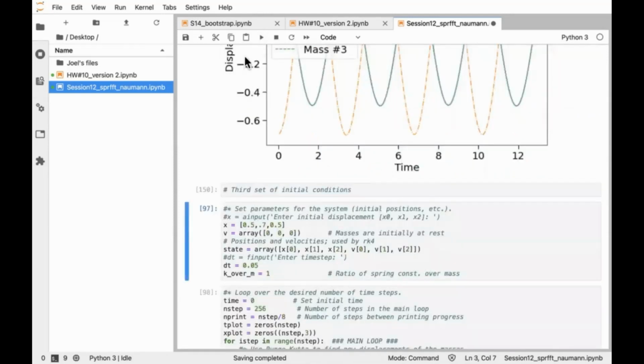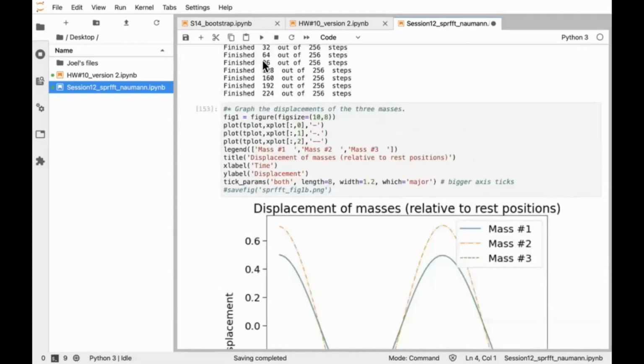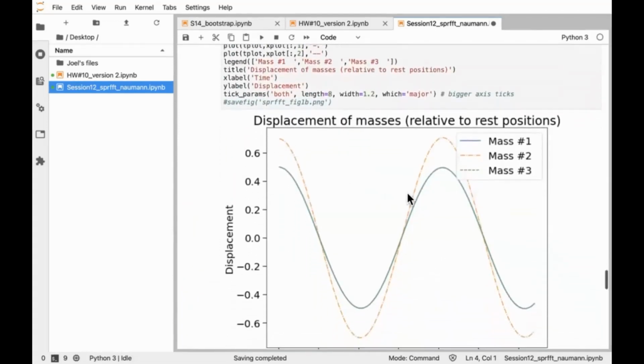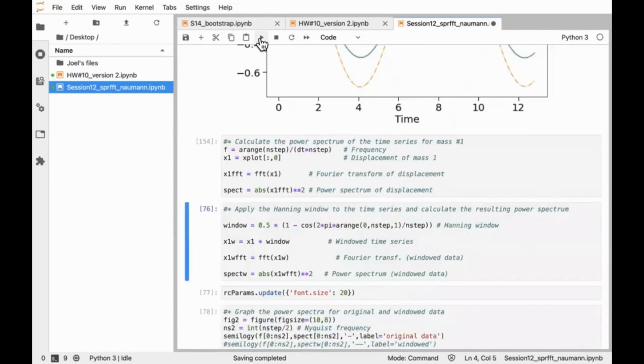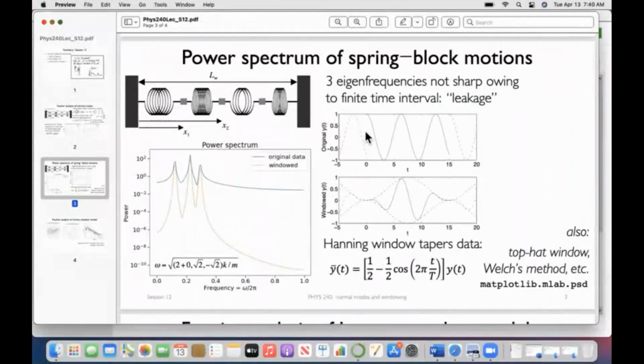Right, here's another third set. Again, very similar. They're all oscillating together, actually, in this case. The last thing, if I go back to the, if we sample this data over a short enough time, what we find is we don't have enough data points in order to get a perfect frequency spectrum, and so we get some leakage. We call leakage when we switch from here to the real value here.